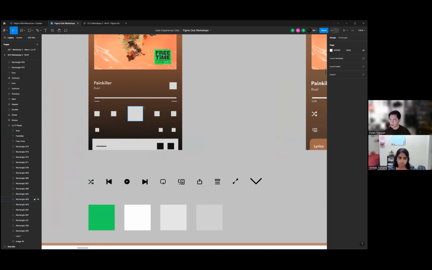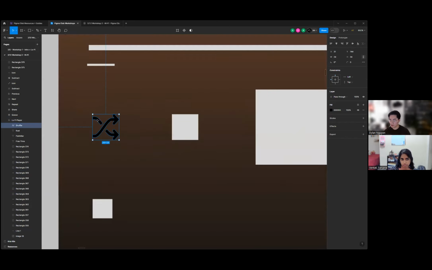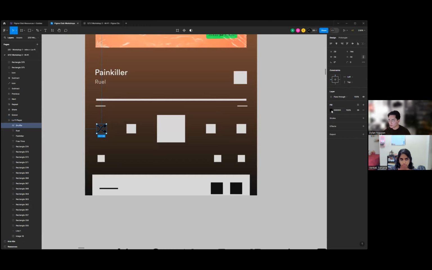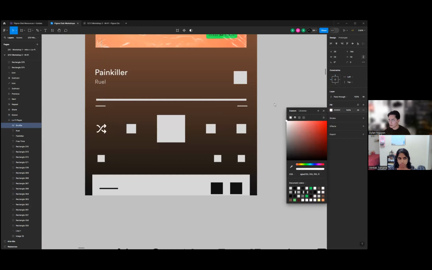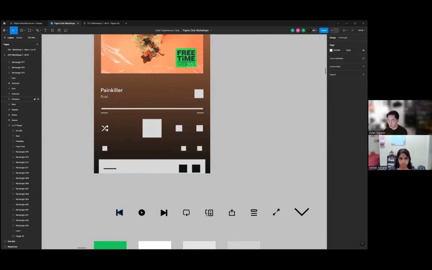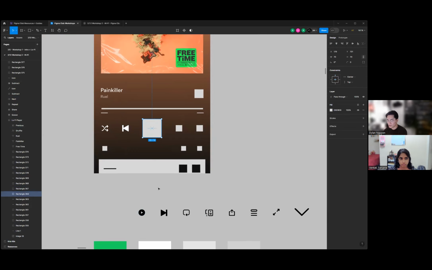Both of which are relatively intuitive, but if you don't know how to do that, first of all, we're going to delete a box, and then we're going to move the icon that should be there to where the box was, right? So I'm going to start with the shuffle icon. I'm going to move it to where the box was, and then I am going to change the color just by clicking on fill, right? The fill box, and I'm going to drag it on up to white. That's what it's supposed to be in this UI. I'm going to do the same thing with our previous track icon, change it to white, and then we have reached the first time we have to resize an icon.